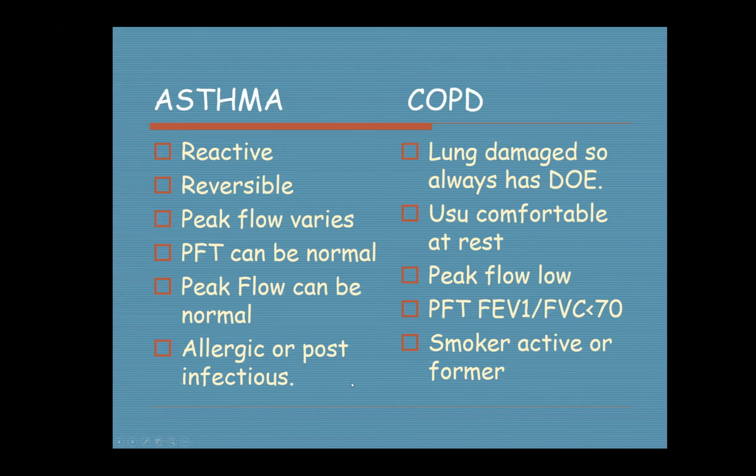So why is this important? Because your goals of treatment for this patient are very different than your goals of treatment for this one. This patient always needs their beta agonist. It's not a sign of being out of control. That's how they live. They always need their beta agonist. They're always going to be short of breath on exertion, whereas this person, we know that we want to get them in their best condition possible, so they don't need their rescue pumps nearly so often.